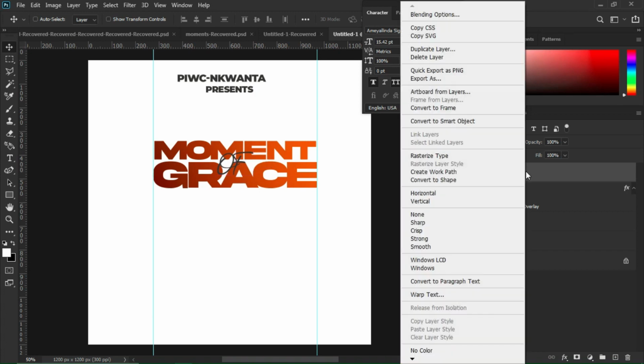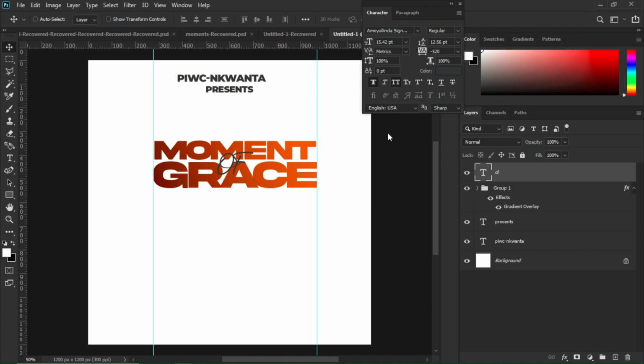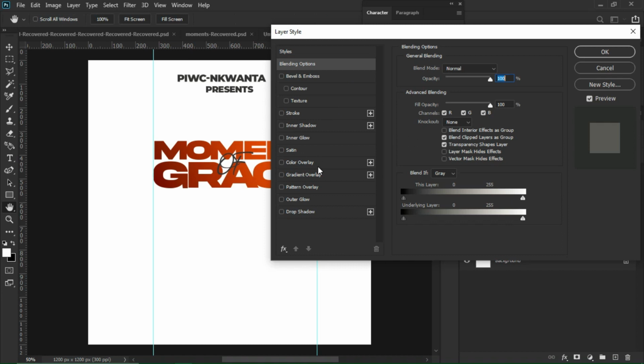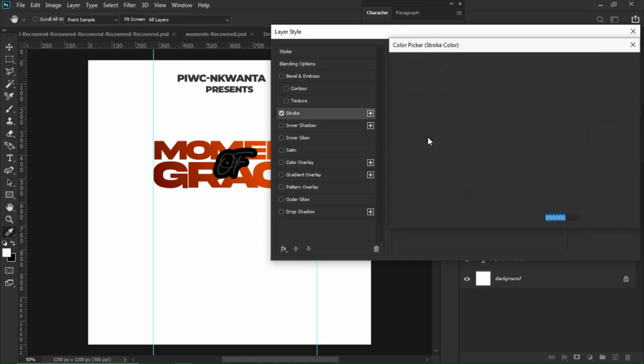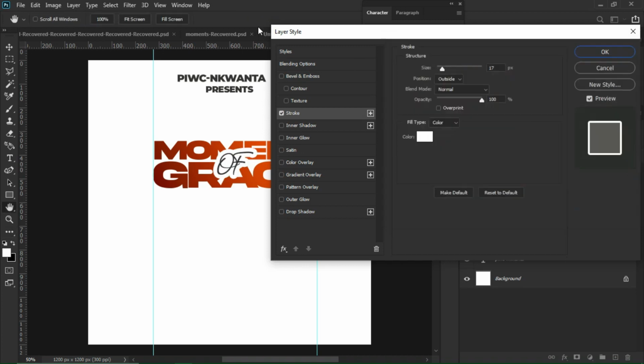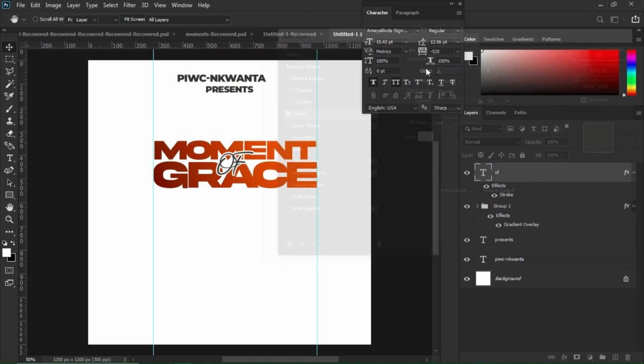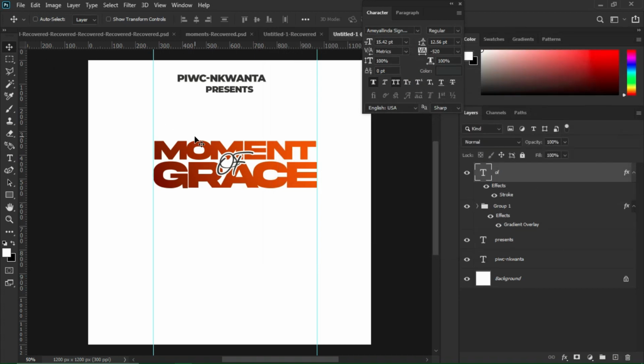Right click on the layer, move to my blending options, and then I'll give it a stroke color. Alright, so I'll go for my stroke color, and I'm going to leave the color as white, something like this, and also make sure to resize it to fit what I have shown you guys on the thumbnail. Hit Enter to accept the whole thing in Photoshop.